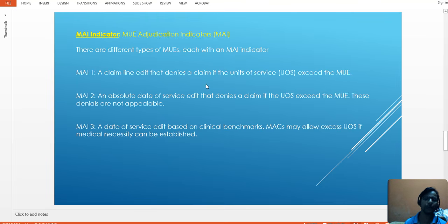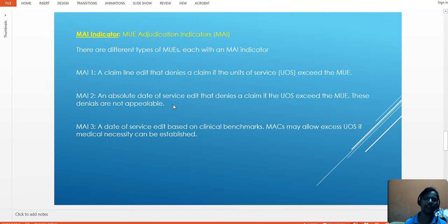In the first line you can code 4 units, and in the second line you can code 2 units. If you code 6 units in the same line you will get MAI 1, a claim line edit, so you need to code the extra units on the second line.